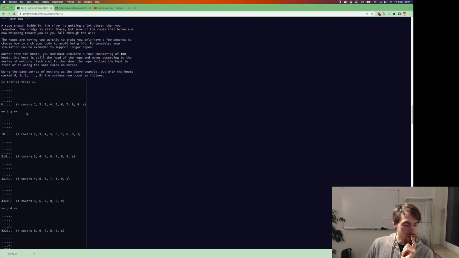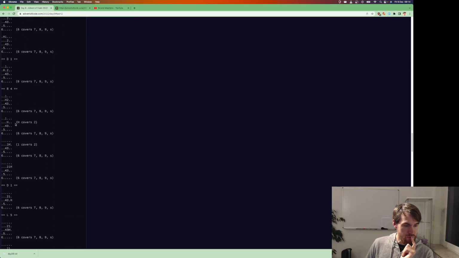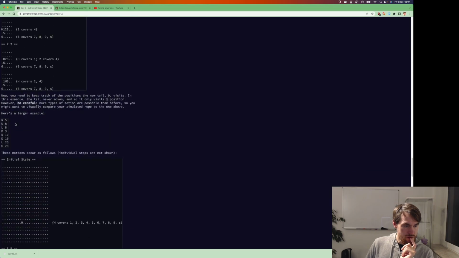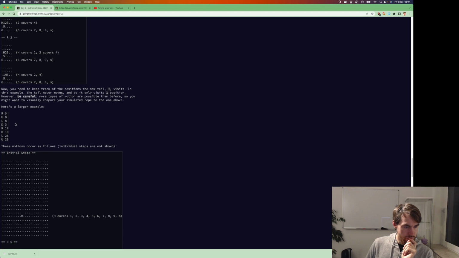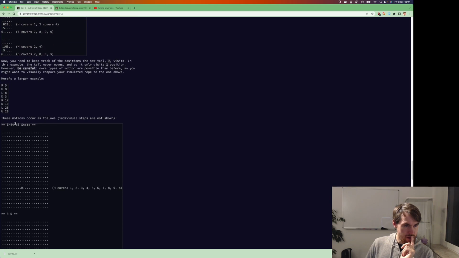Okay. So now we have 2 knots. So now it says more types of motion are possible than before.